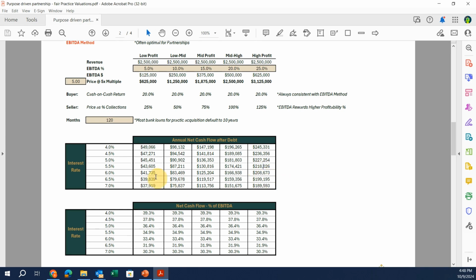For bigger practices, it certainly is. For smaller practices, if your associate comp is in the $300,000 range, for example, these are nice. This is a nice to have, don't get me wrong, but this might not really move the needle for you until you grow the practice and you pay that debt off. But the point is, you'll never run the risk of losing money on the transaction when using a 5 times EBITDA approach and having an appropriate EBITDA base.